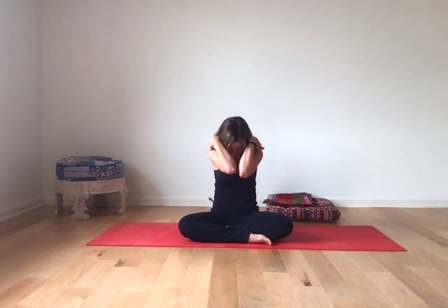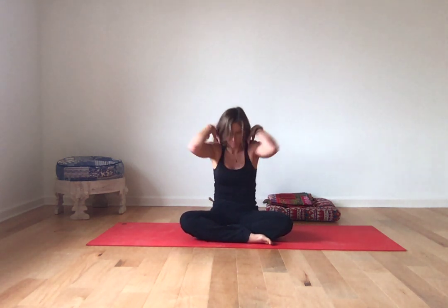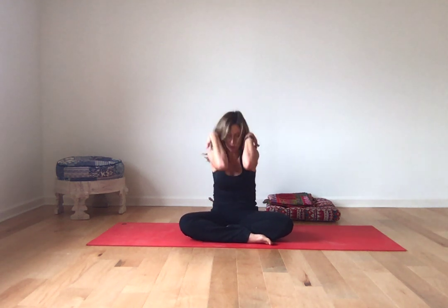And then take the fingers to the bony bits at the tops of the shoulder blades. So we're chicken winging out through the elbows. Inhale here, try to take the elbows as far back behind you as you can. Exhale, elbows towards center, curve through the spine. Inhale, open, exhale, close. Inhale, open, exhale, close. Good, start to move a little quicker. Encourage the breath through the diaphragm, with the diaphragm, rather, so it's kind of like a modification of Kapalabhati.